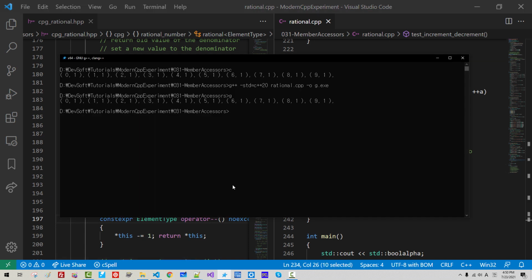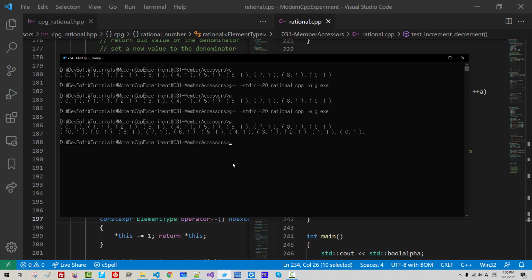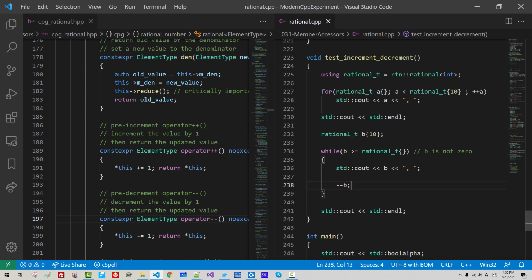In the same manner, using the GNU compiler also works. In this case, we used decrement. In this case, we used increment. We can also use post-increment, post-decrement.